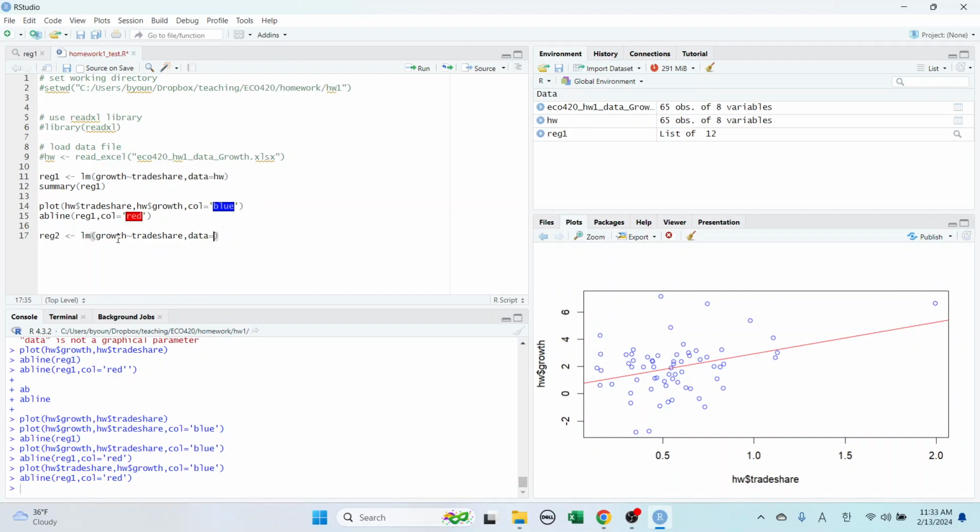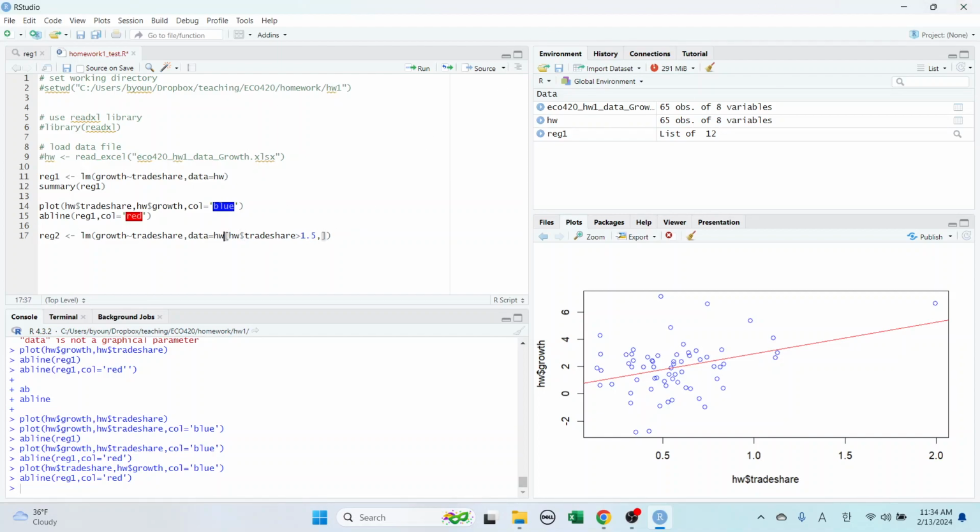Growth rate is predicted by the trade share variable, but the only difference is I'm going to drop the outlier from our data. How do we drop that? We are going to drop this observation, and this condition means trade share is greater than 1.5, right?